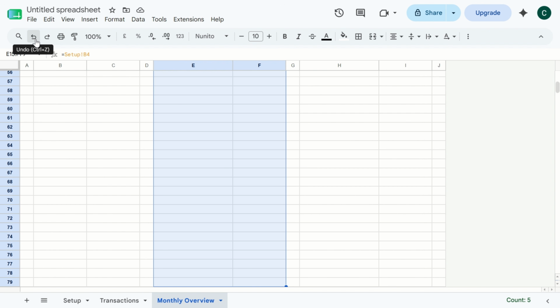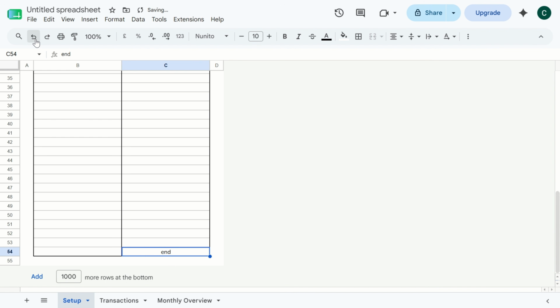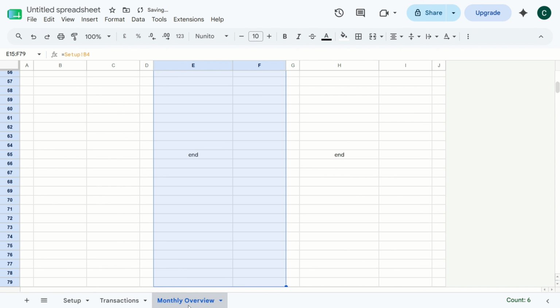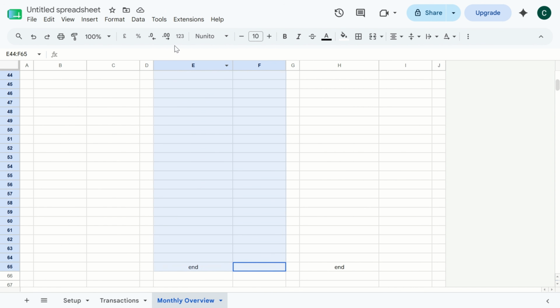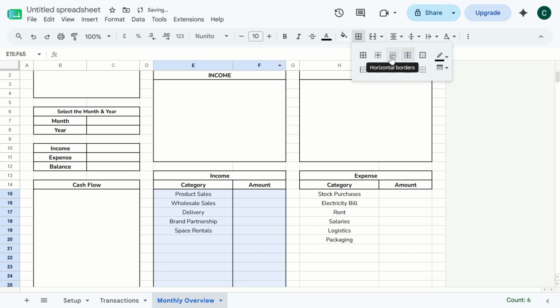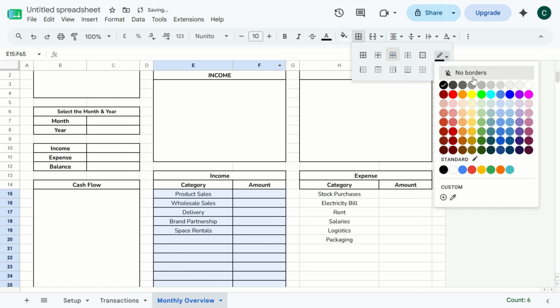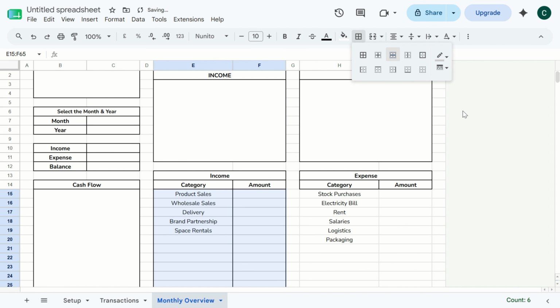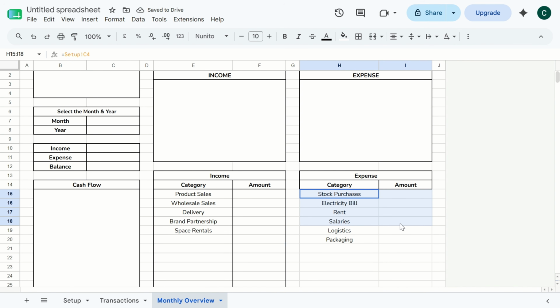We needed it to add our borders. Okay, let's go back. So now we still have it, right? Great. So we're going to add our borders. That's what we need to do. So we're going to add our borders, add a round black border first, add a black vertical border. Then for the horizontal border, we want to make it gray. Do you understand?